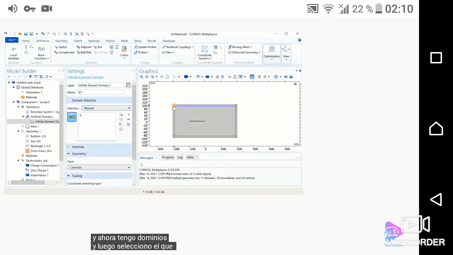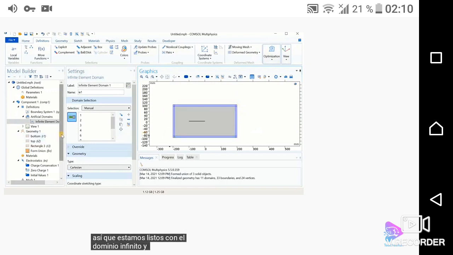So we select them as infinite domains, which means it is at infinity, right? That's it. Like I said, I want to place a reference ground at the edges as our reference for the voltage calculation. That's why I'm defining this infinity. Okay, so we are all set with the infinite domain, and then we go to materials.